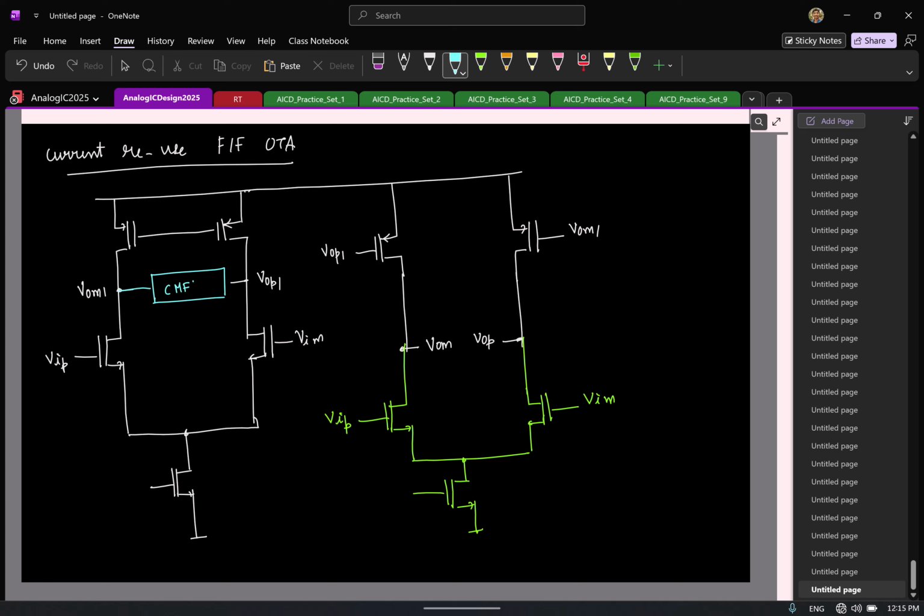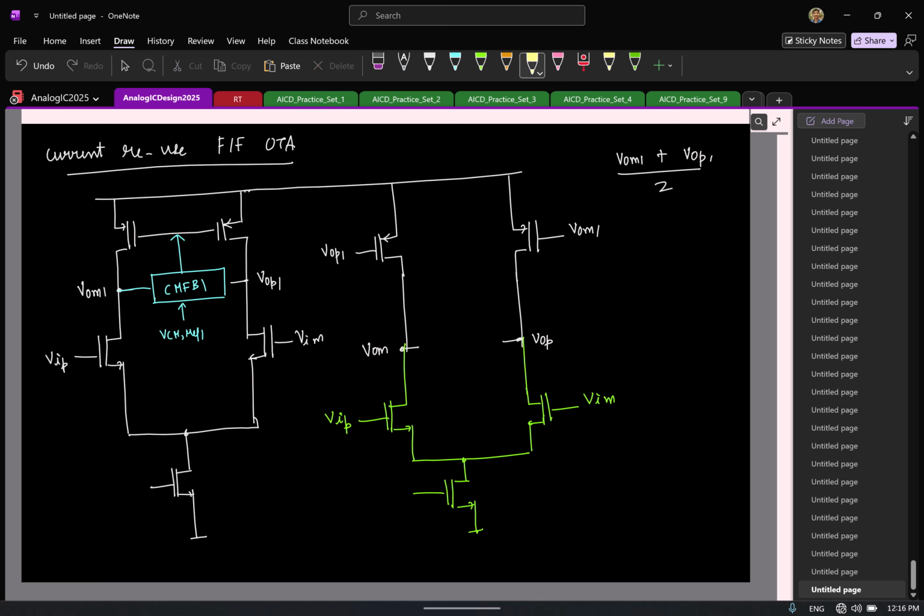This will sense the common mode of VOM and VOP. What is the common mode of the two voltages, VOM1 and VOP1? Basically, it senses this common mode and makes sure that it is equal to a required reference you want. And then you can go and tune this PMOS current. Same thing we saw. Similarly, even for the second stage here, you have to have a common mode feedback, because here again this voltage will not be defined. So once again, you need to have a CMFB.